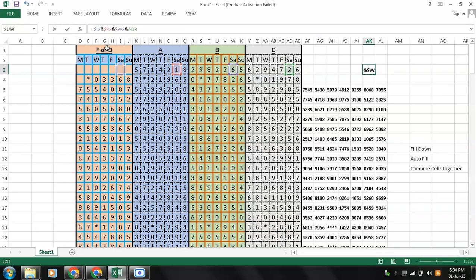Then again Shift 4, dollar sign again. Then Shift 4, dollar sign again. So now you can see my dollar sign ensures that the column won't change. If I copy this data and paste it into the next cell, you see my row sequences haven't changed. Here it was 1. If I did not put the dollar sign, it would have become 8, 5, and 6. So it would have given me an output of 8562.